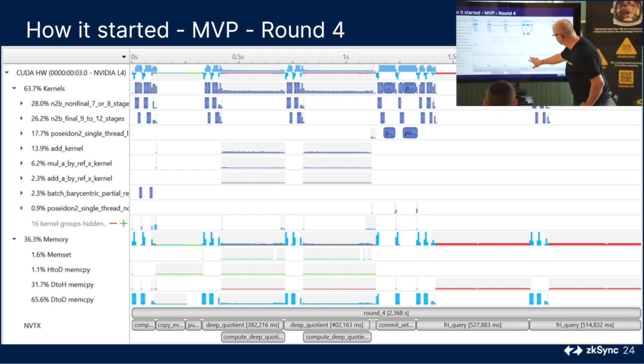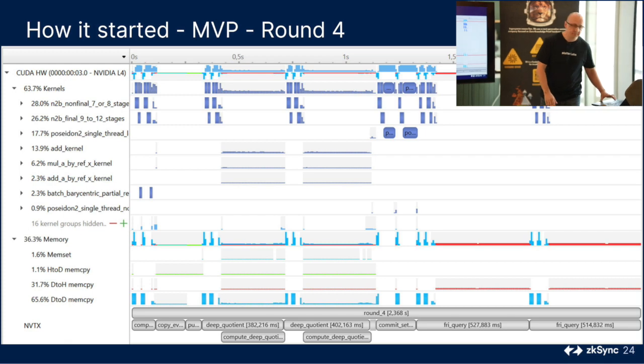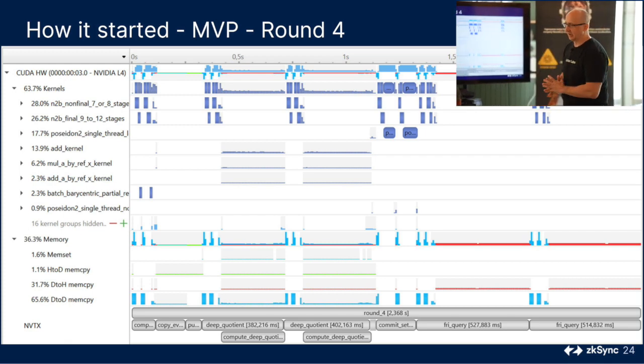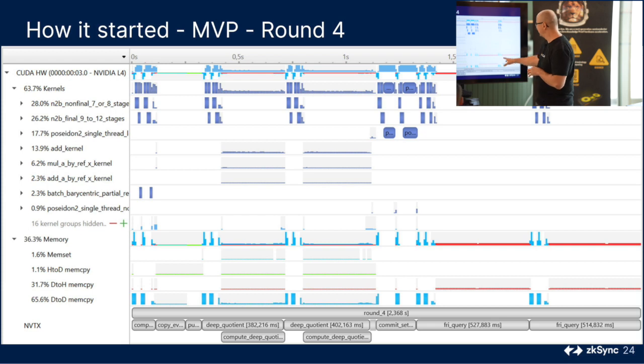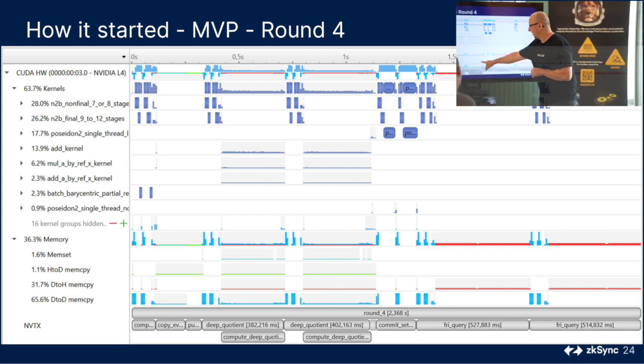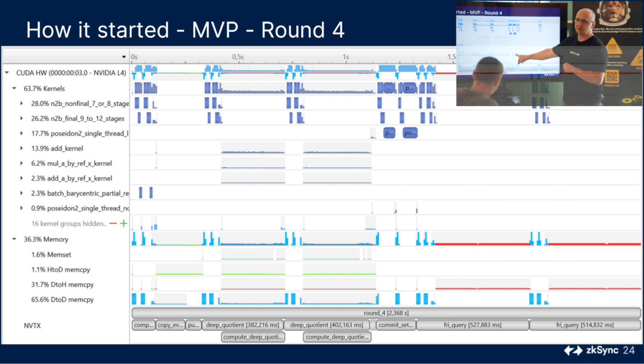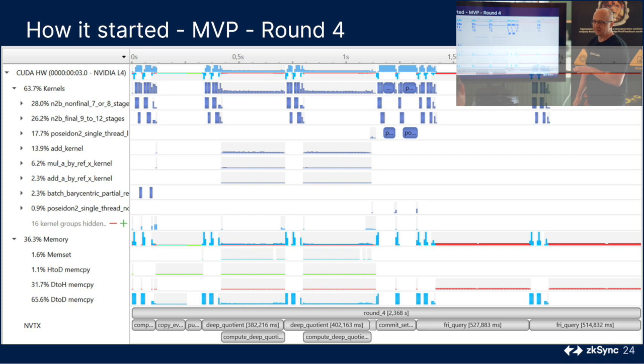Actually, the FRI part is this here, and these are just the queries. So this shouldn't be really happening here, but that's something that needs improvement. Does all of this run on one single stream, or do you have? Yes, the first version is just a single stream. We don't even attempt to use multiple streams because all over the places we have these transfers which are not to pinned memory. So you will get synchronization anyway, whether you want it or not. There is not much point to try to run something on a different stream.